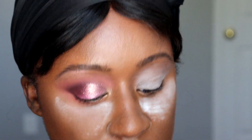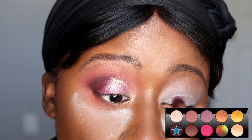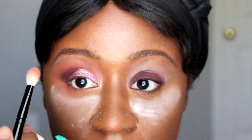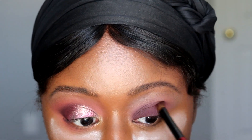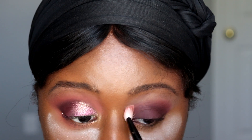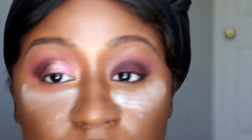For our first step for this eye, I'm going to take the Extreme Burgundy all over the lid. I've got that there. I'm going to go on my fluffy brush and take a little bit more of that Extreme Burgundy, getting it into the crease. You can see how that has blended out nicely — this could be a look all on its own, just a nice little burgundy smoky eye.